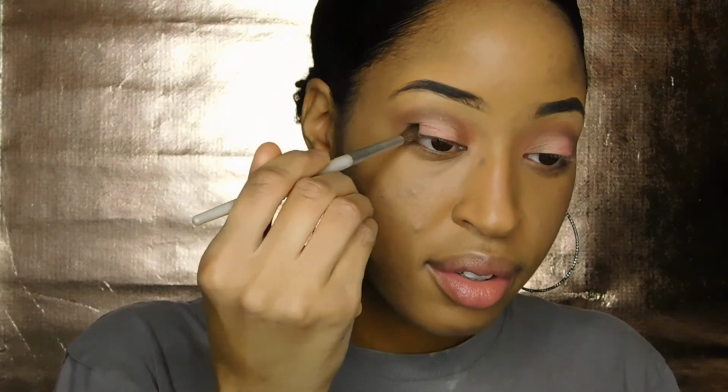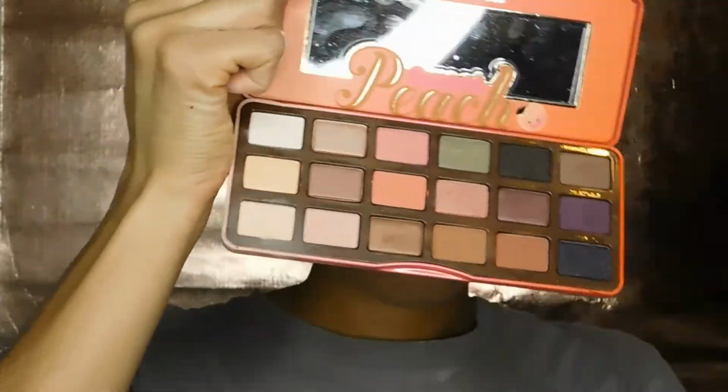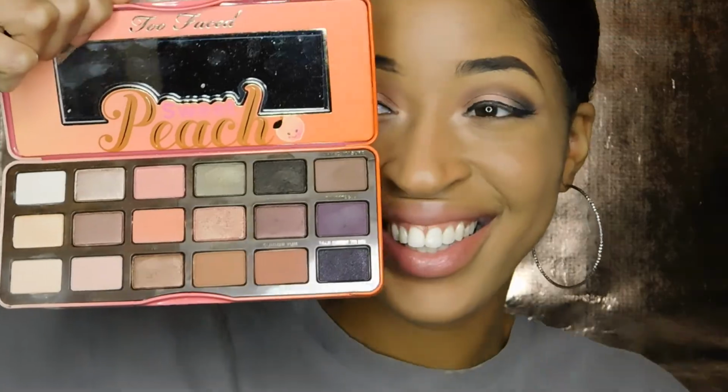Now I'm just taking another color that I forgot to show you guys. I'm so sorry, but it's called Talk Derby to Me, and I'm putting that on the outside. Now we are putting on some wing liner real quick, and then we're going back in with Peaches and Cream, and I put that in my tear duct. Now I'm going ahead and applying my lashes. These are some of my favorite lashes that I really do love. And now I'm going in with my Better Than Sex mascara. I'm putting my lips on, and now we can go ahead and cue the slow mode.